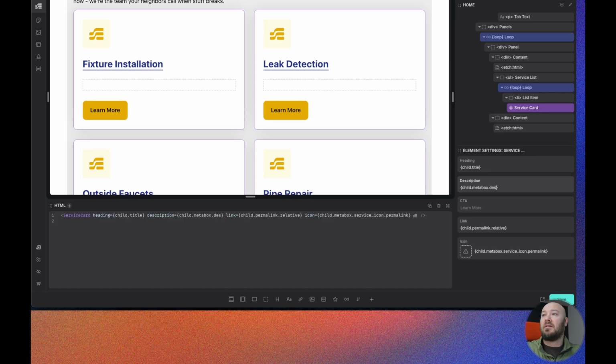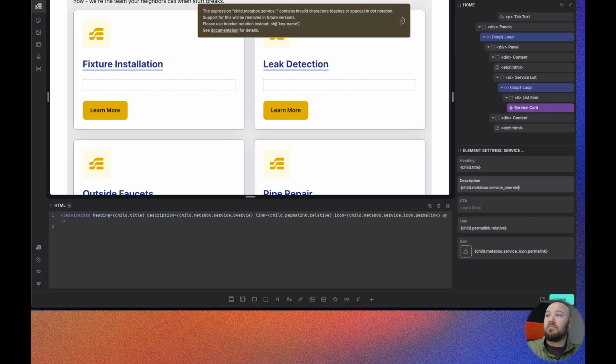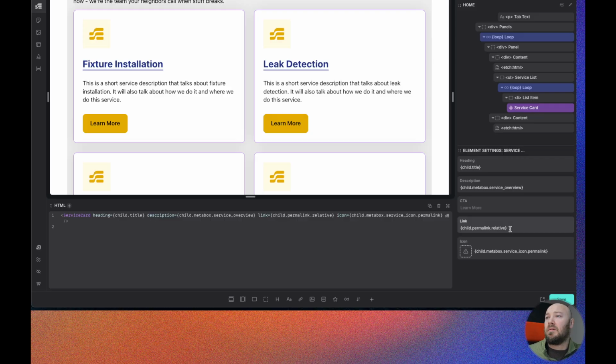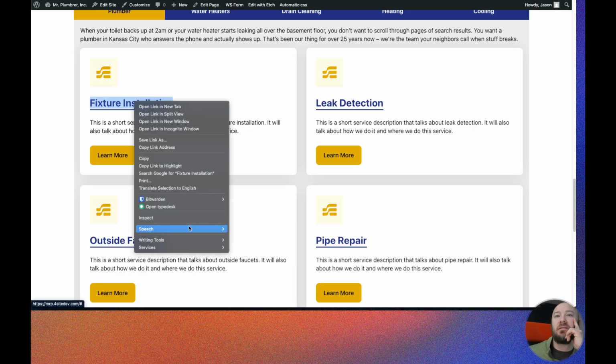Okay. Service.icon. Yeah, I'm not sure what I'm missing on this. Let me troubleshoot this for a second.